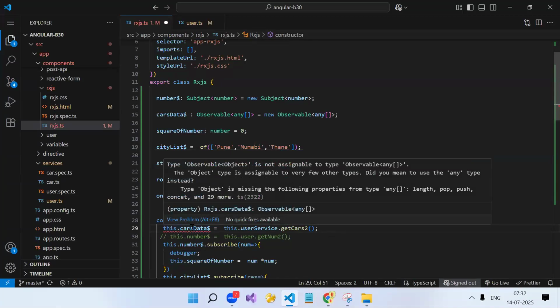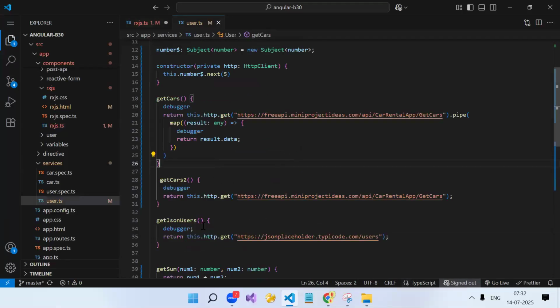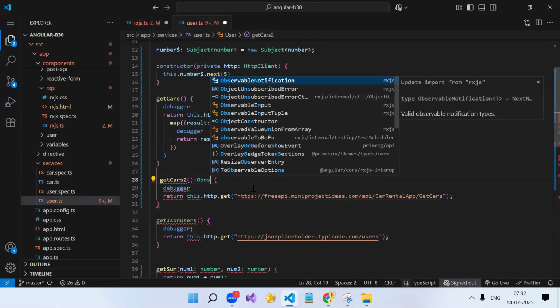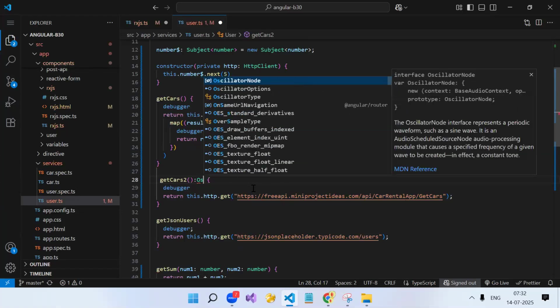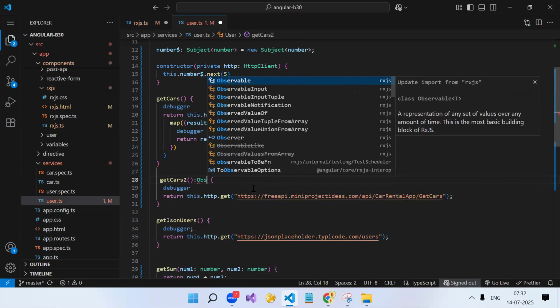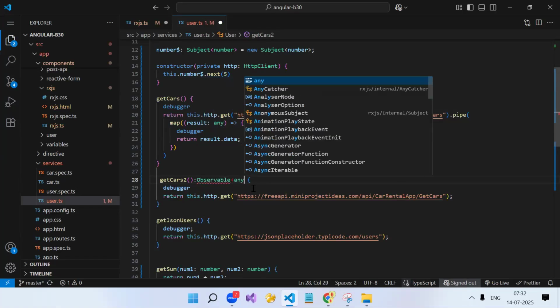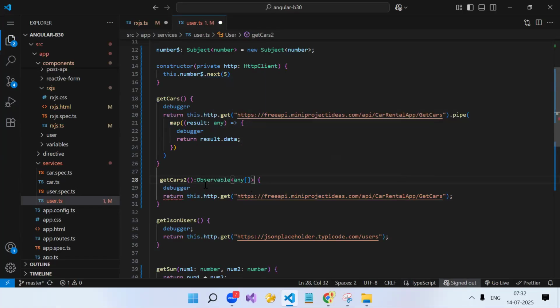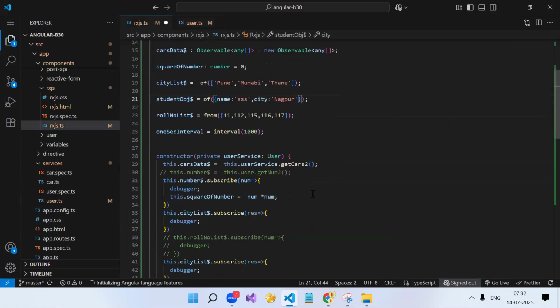Why is it giving an error? Okay, we need to provide the proper return type also over here. Colon Observable. Okay. So we created an observable, and in that observable we are assigning the data from that particular function.